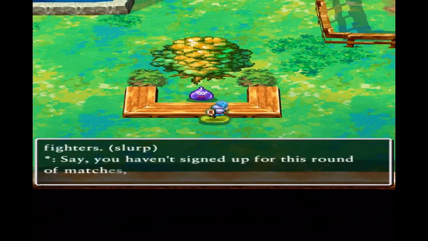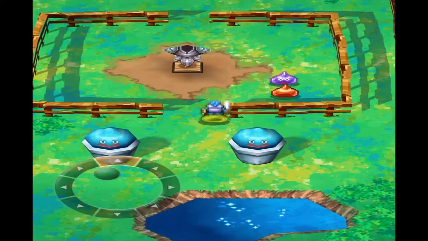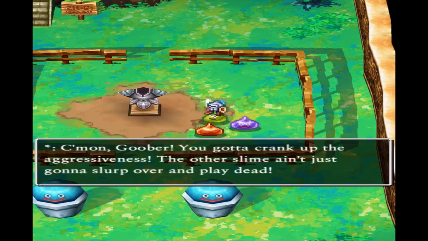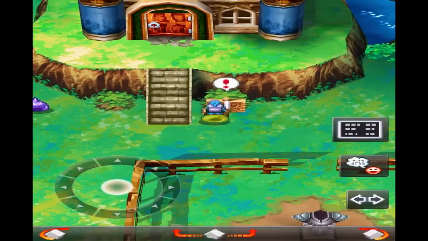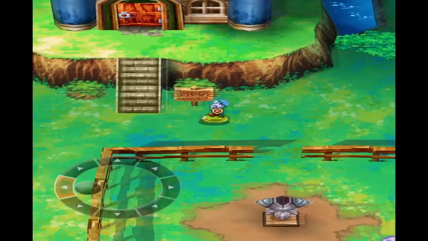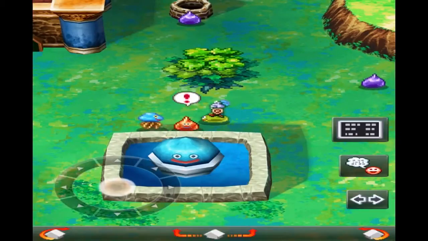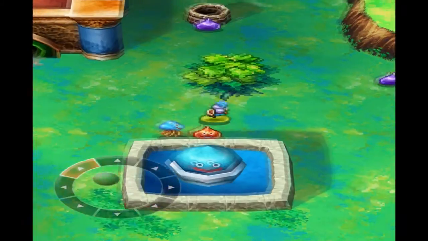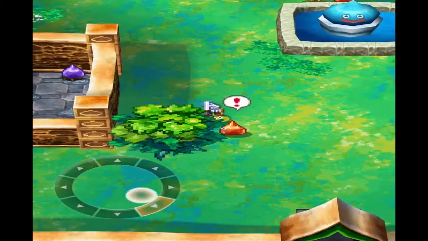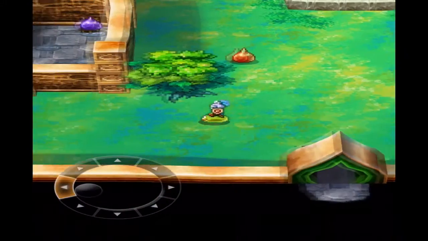These guys, it's kind of nice. They have their own little village thing here. The Goober is a new rookie slime. And that is Hammer's house. Yeah, Goober is a rookie. Ah, Mimi. That's right. Is that Beaker? Beaker? Mimi. And Professor Honeydew, maybe?